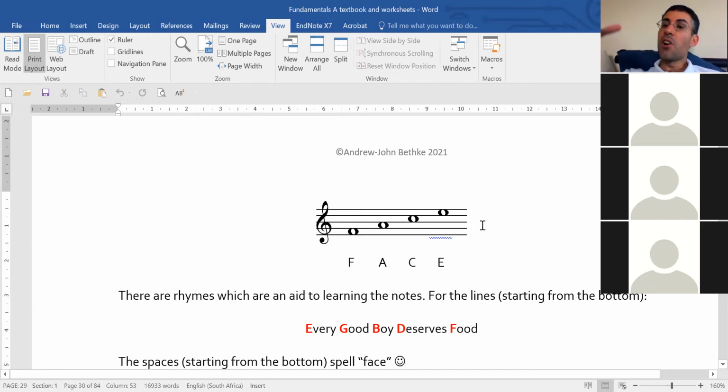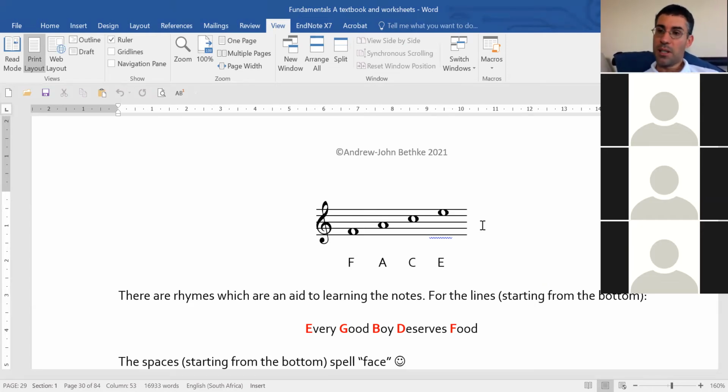So we can go above or below the stave. And in fact, you will already start from next week learning about notes that go even further than that when we start working on that. But the most important thing is, when you are drawing notes, they have to be very accurate. If you're writing a B in the treble clef, the B must be in the middle of the B line. It mustn't sit on top of it or below it. It must be right in the middle.